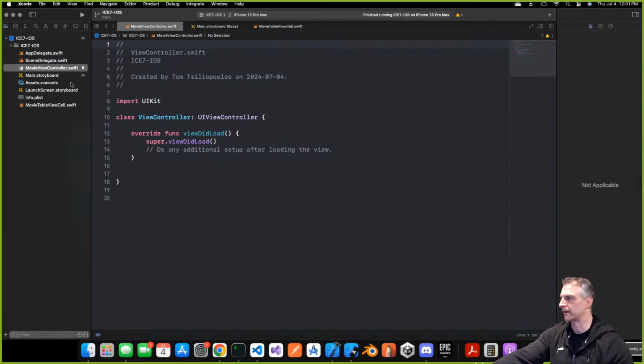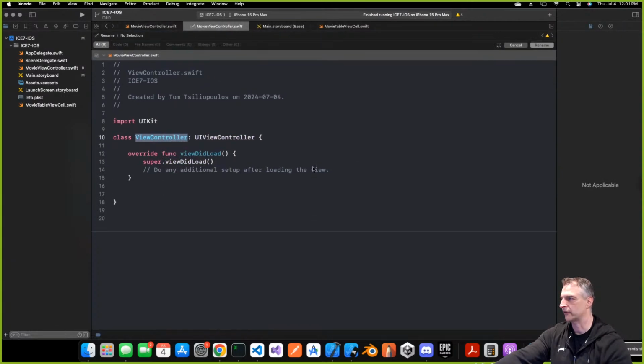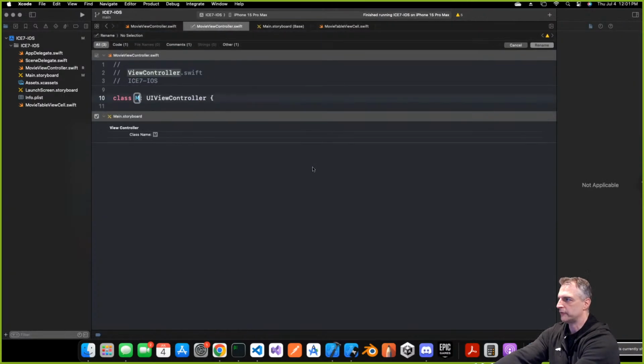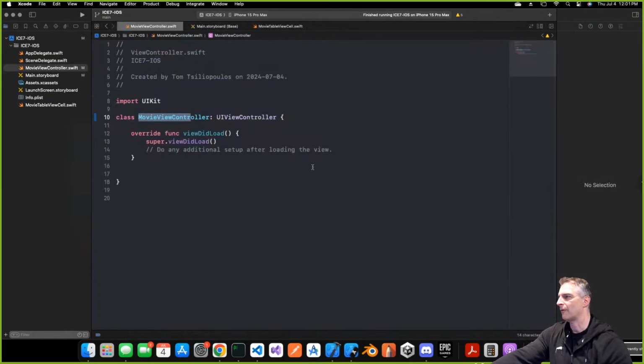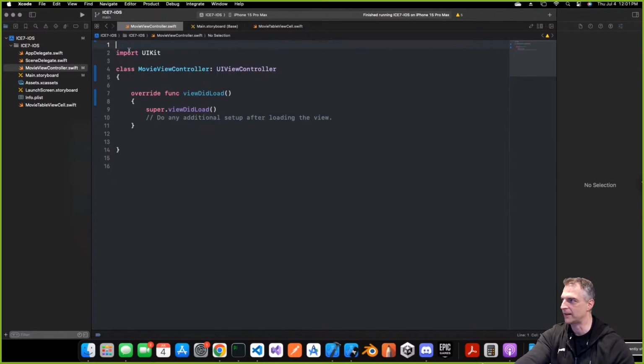If I rename it this way, I need to rename it this way. I can also refactor rename this to MovieViewController. I want to do that for a bunch of different reasons, right? One is it's more descriptive than what we had before. I'm just going to align some of these curly braces so that they look like how I like.